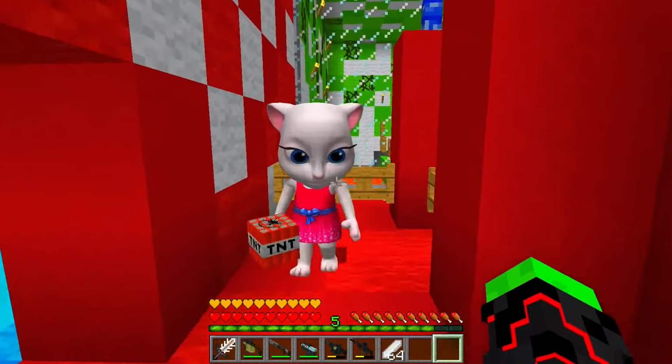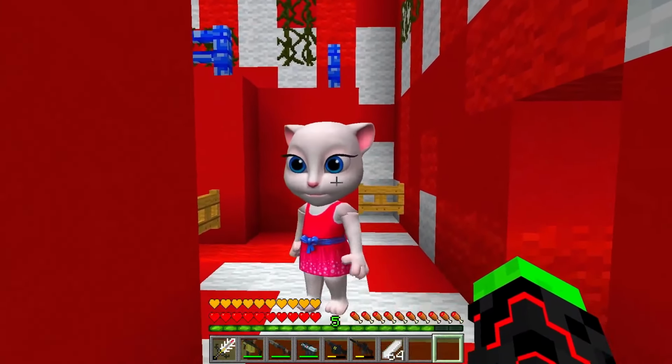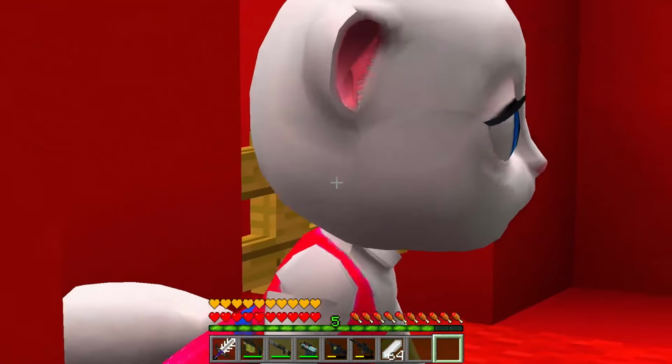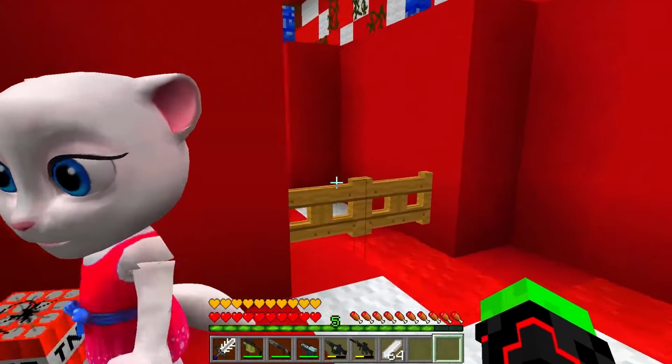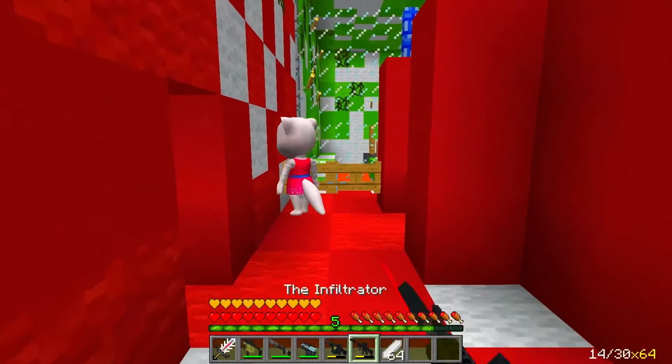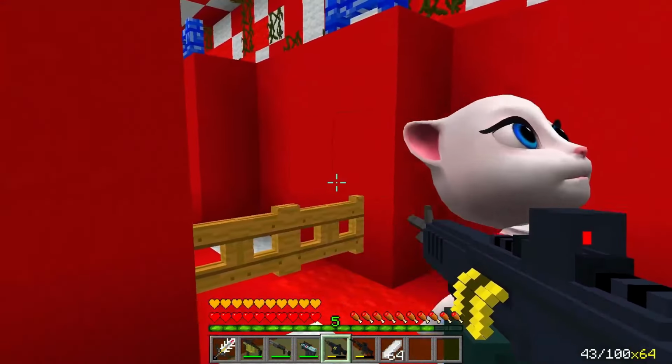Oh, Angela, hi. Where'd you find the dynamite? Put it down. It's not a toy. Help me, please. There's monsters here and they're killing me. Whoa. Wizard to the restroom. Okay, I get it. There are some really scary monsters in here. What can you help me with?